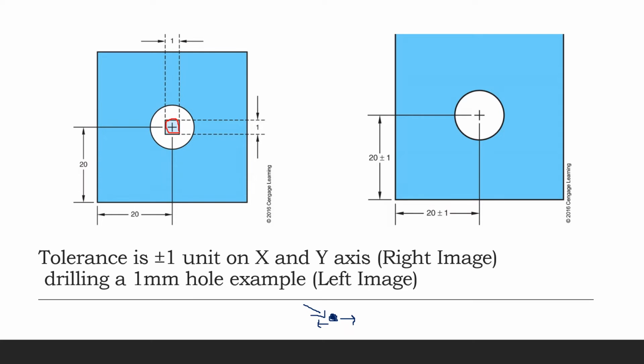So when you drill, you get a circle like that, bang, with your machine drill. Okay. So sometimes your drill won't be there. Okay, it might be a little bit off to that side like that, or you might get it like this size. So whatever that is, you can go all around 1 millimeter off. So anyway, now you get the idea of tolerance. So again, this minus and plus unit for your tolerance value is on the x-axis and also the y-axis.